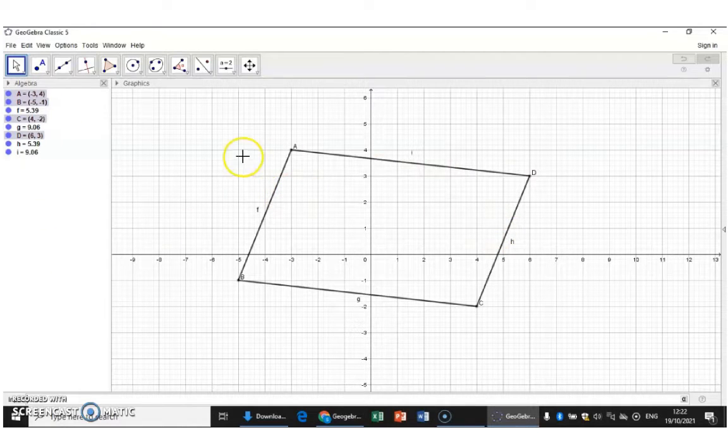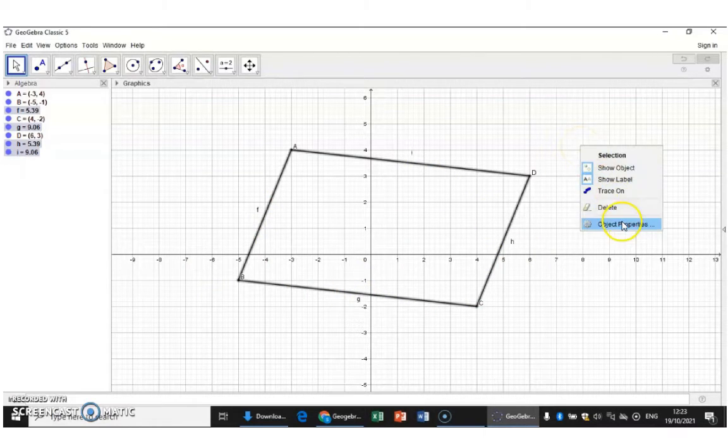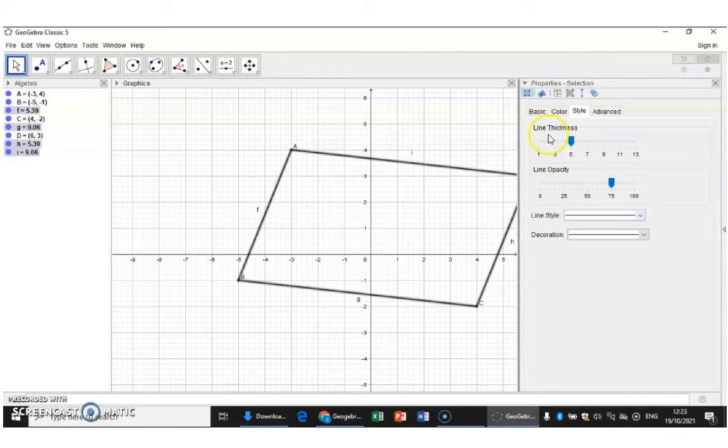So once again, we need to select them, but before that you need to realize you are still on all the coordinates. So I'm going to just click anywhere to deselect them, and now I'm going to select all 4 the line segments. So I'm going to click on the first one, and then with Control and clicking the left, I'm going to select all 4 of them. And you can see that they have been highlighted. Now, once again, I right-click and go to Object Properties.